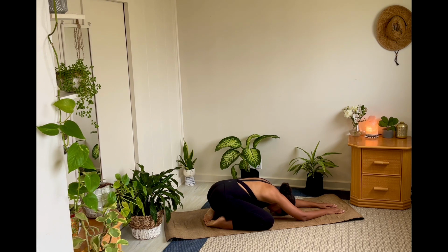In today's flow, I'll be using a mixture of English and Sanskrit to describe the poses. Please make sure you're tuning in to how your body feels in each pose and listening to your intuition. I'm just here as a guide to help you move through this physical practice.